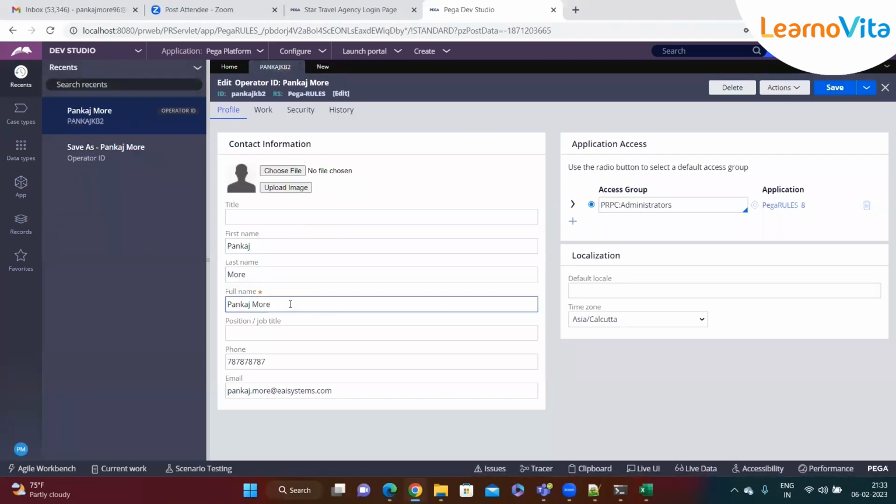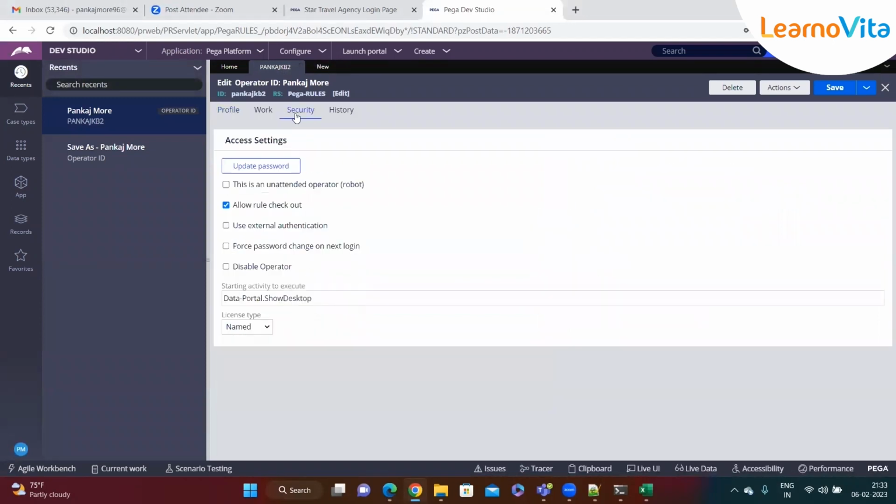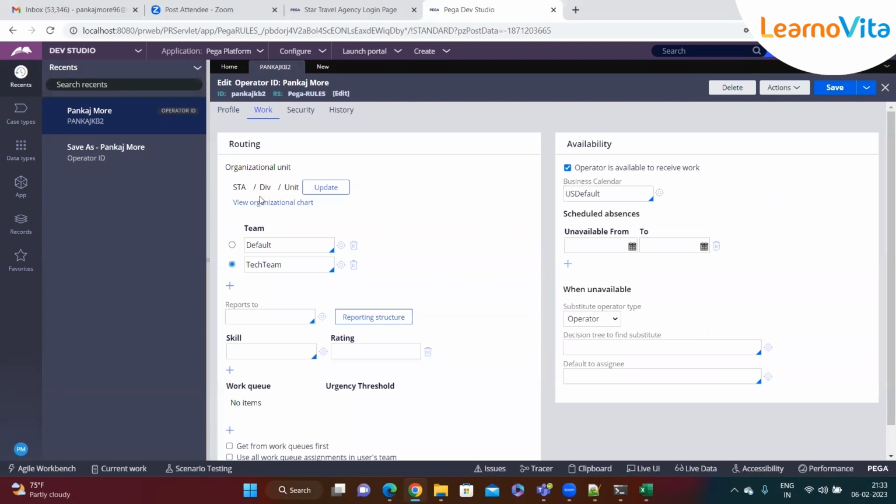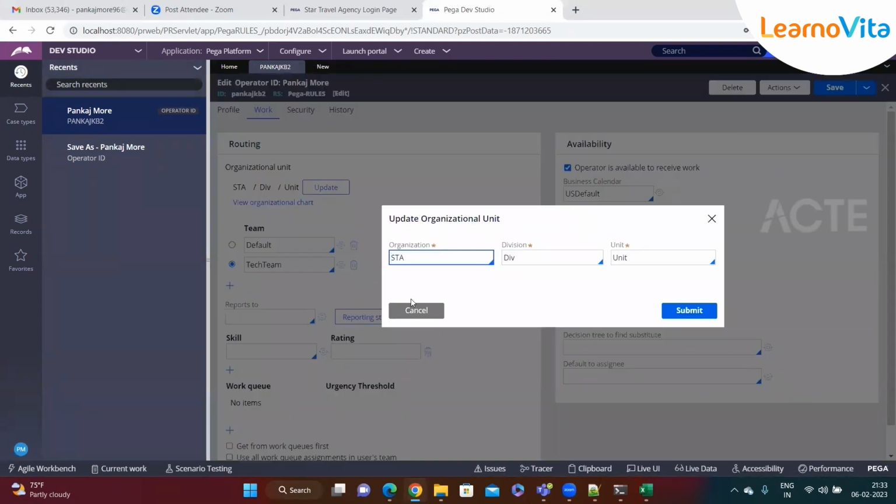That's it, and your operator ID will get created. Also, you have to give your organization name, division, and unit.